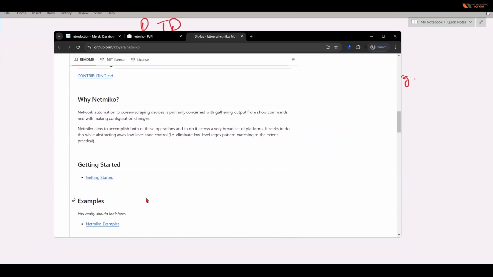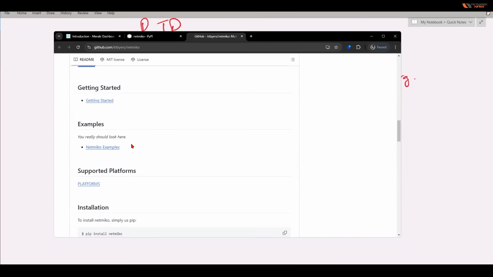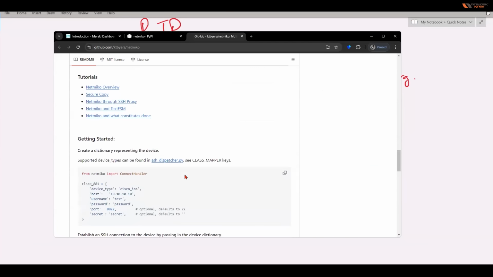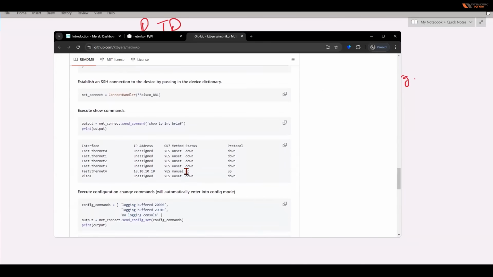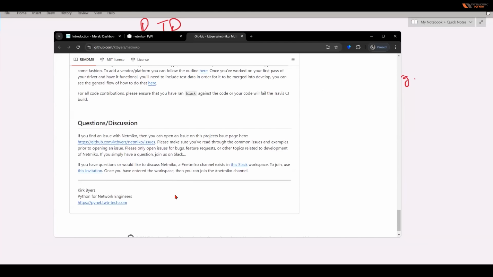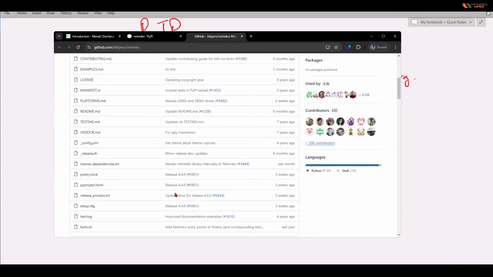Okay, so in this, the creator of the library has talked about the library, what it does and things like that, what all you can do with it, and how it works. So things like that are explained in the readme.md file. Fine. Now let's look at the code part.